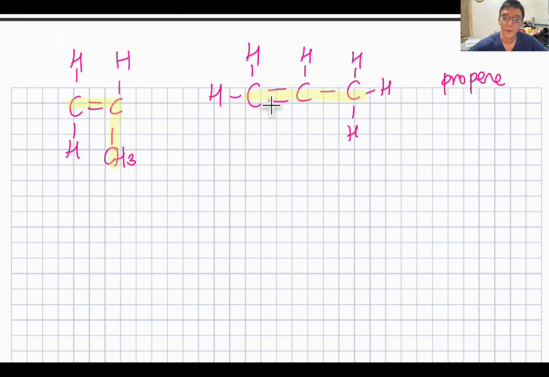Now the thing is that you're opening the double bond and creating an extra arm, right? So for the carbon-carbon double bond, you destroy the double bond and then you create something like this. And then you repeat, right? You repeat. So you create this hydrogen, then this carbon, then so on. It's kind of difficult to do it in a horizontal way. It's kind of difficult for you maybe to imagine. So that's why, in order for us to make it easier, we just bend this part, so that the carbon-carbon double bond part can be extended like this.